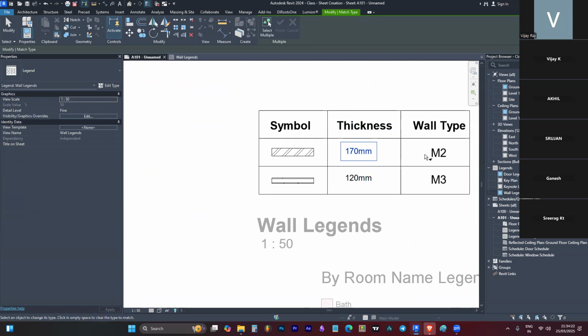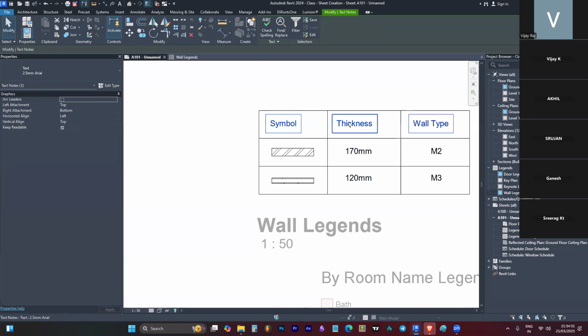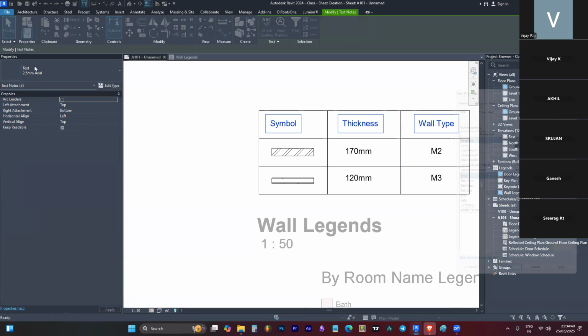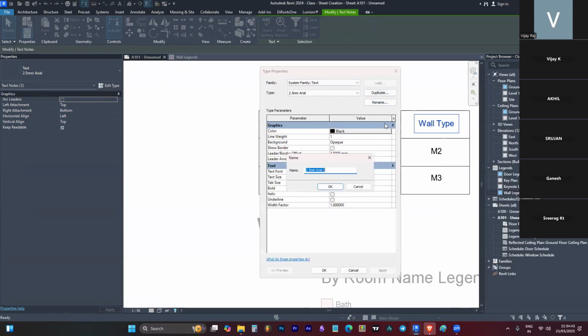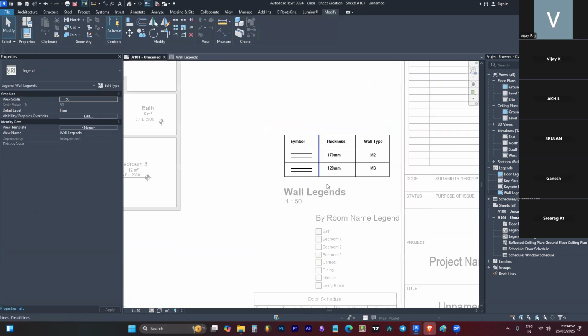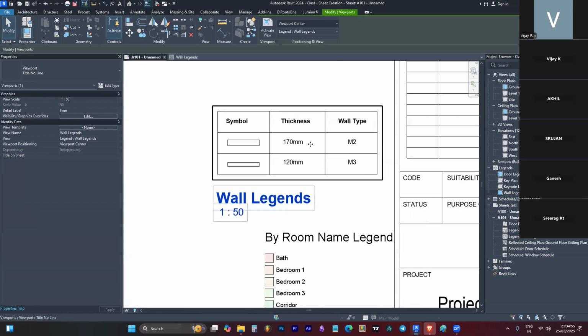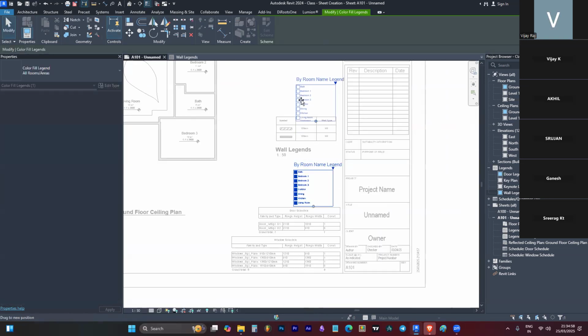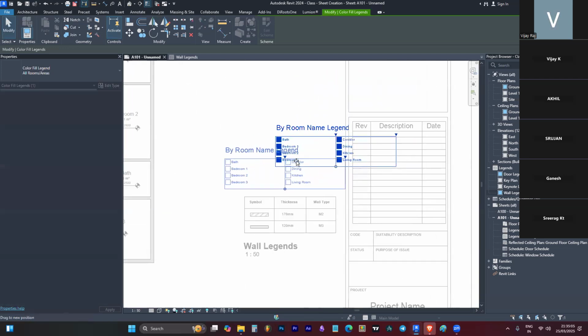Okay, I have taken max properties. I'm selecting that one and I can simply change this. Also can change these things also and it's straight. And again, I have to make this one 2.5 bold: duplicate this one, rename as bold, and we can tick the bold. And okay, okay, fine. Now it looks somewhat okay. I can move this one up. This one looks okay.